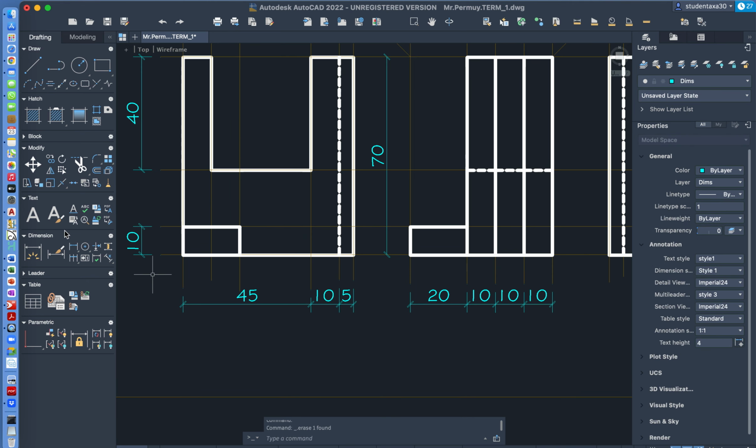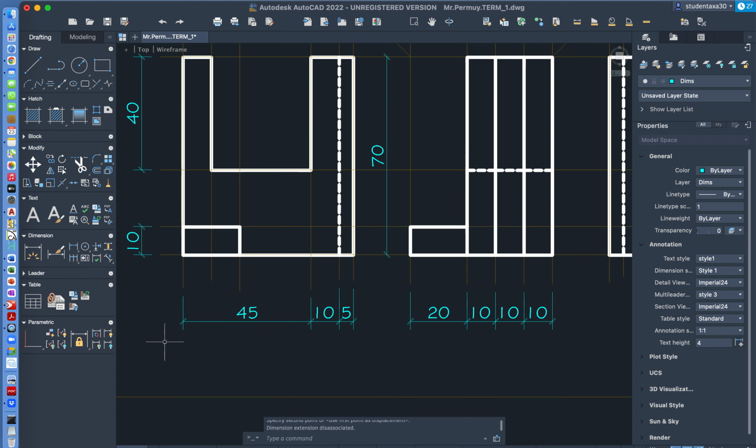That's just a space. You don't have to use 20, you could use 15, you could use 10, 25, whatever you want. I'm going to make that longer. I'm going to put another dimension line to give me this 20 there.